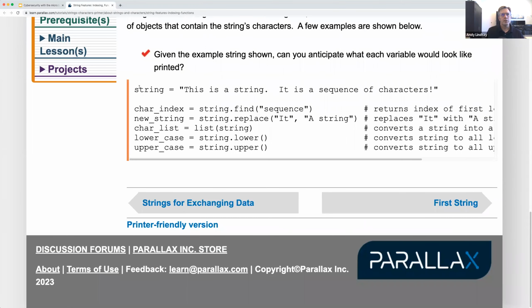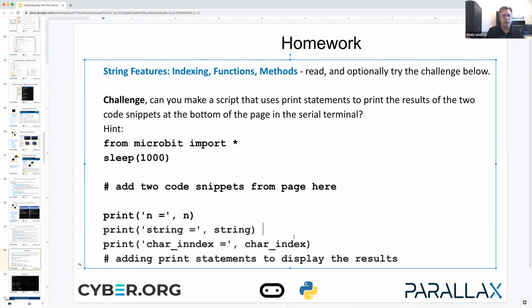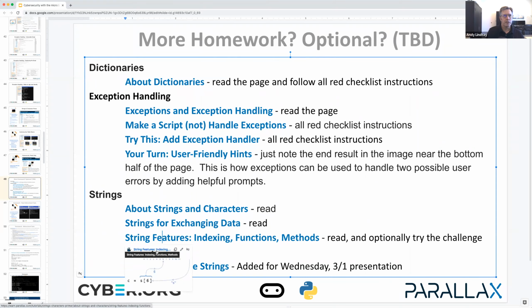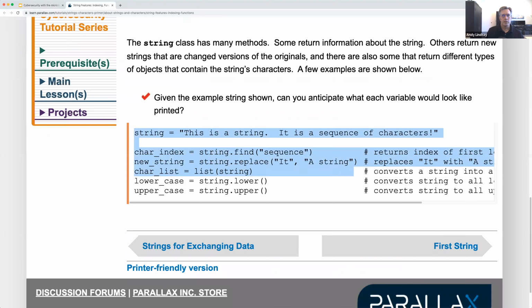So we were looking at these. And so one of the challenges that comes up in the chapters is to display the results of those things. And so the challenge here is to take the hint of how you would display with print and display the results of all of those features. Keep on closing that tab, sorry about that. All of these features to try them out in a script.